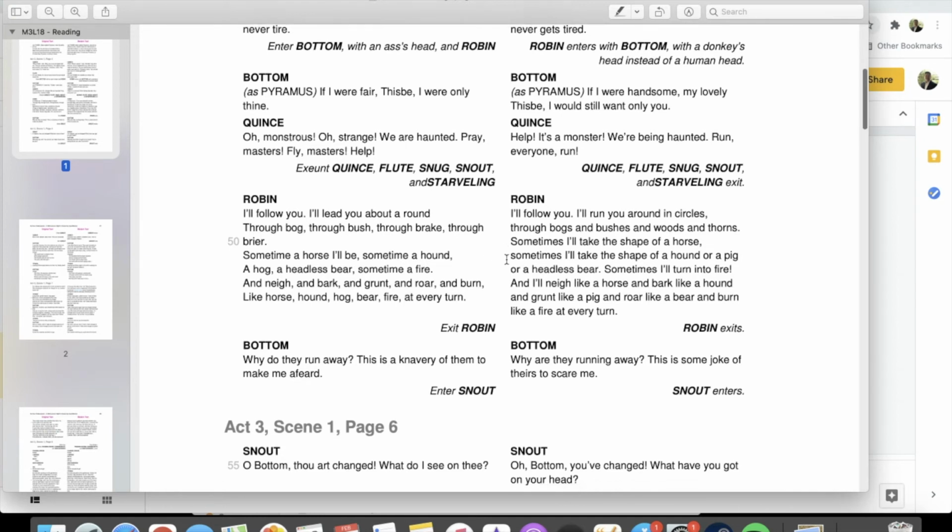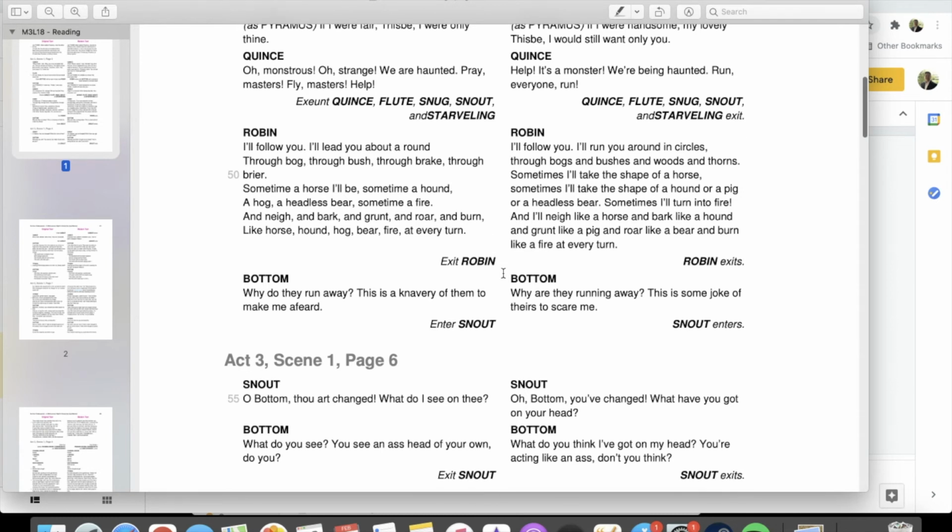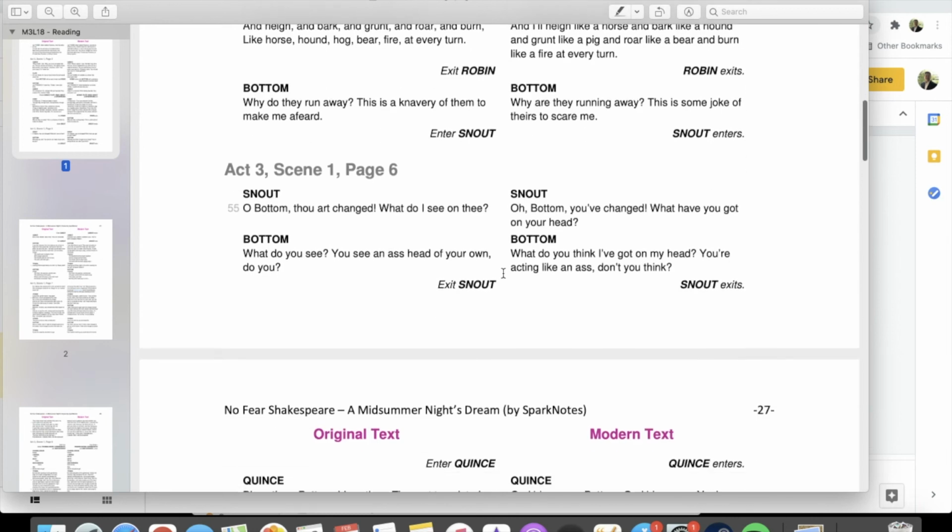And Bottom's not a great singer, right? And remember, Bottom doesn't know that he has the head of a donkey. And Titania immediately falls in love, and she goes, "Hey, keep singing. I think I'm in love with you, right? Keep going. Where have you been my entire life?" And Bottom is like, "Me? Who are you talking to?" Right? And Bottom, it feels like, yeah, you're in love with me. Like, I'm the man, right? He doesn't know that he's changed.